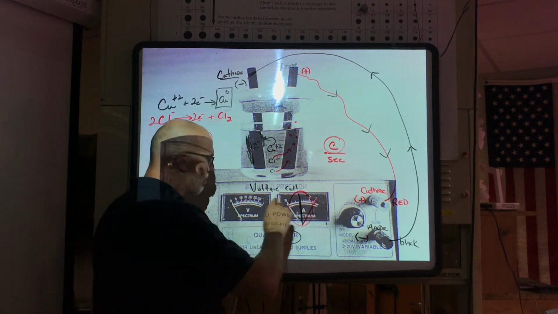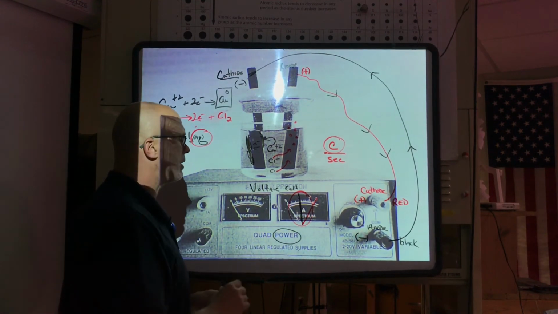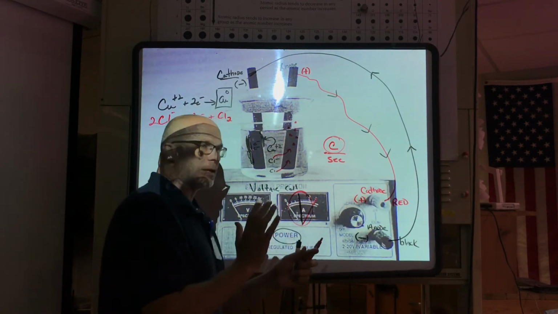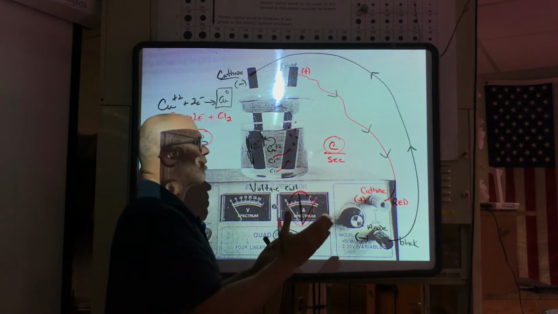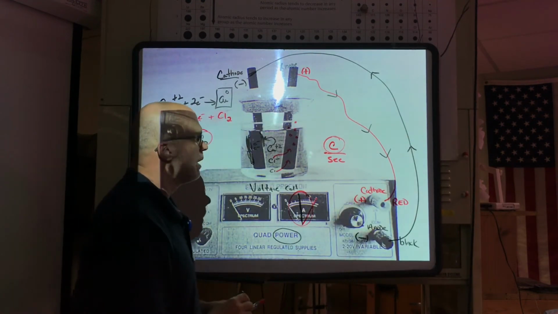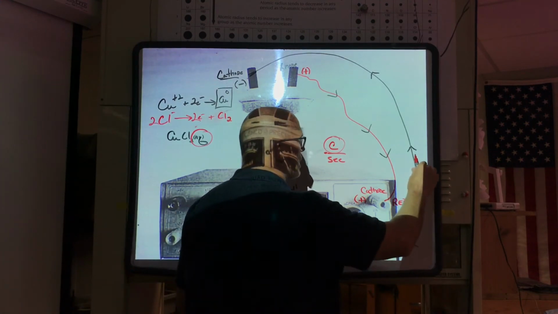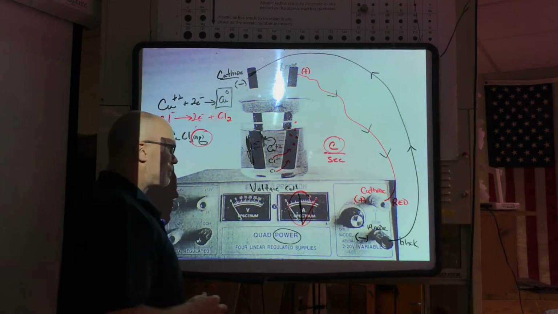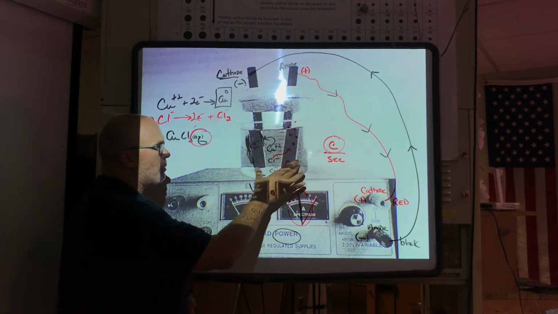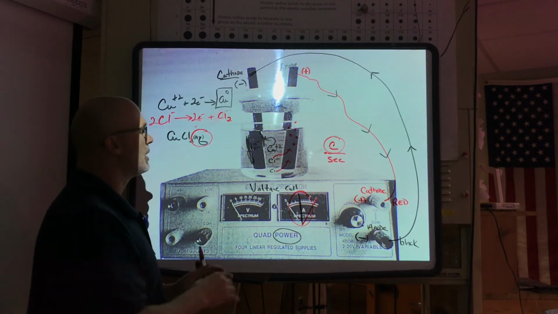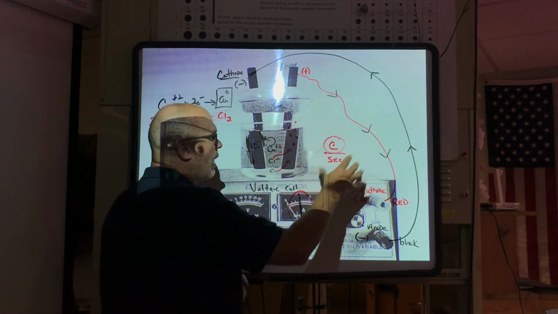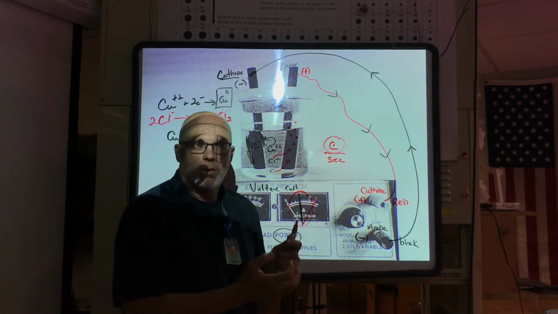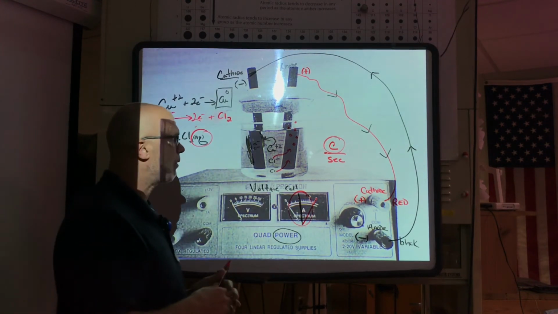You notice when we pumped up the voltage, the amperage drop increased or decreased. So as we pump power or electrons through, and again, energy and electrons are different. Voltage is the force to push the charge, and amperage is the amount of electrons, but we do know that there's going to be a loss of energy, it's called a voltage drop, as we try to push electrons through a conducting wire. So what we may read here may not be what's happening here, okay? Obviously, graphite and these wires are going to use some of that energy. So we would expect that error, of course, to lower the amount of coulombs as well, all right?